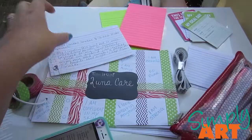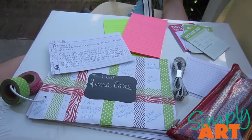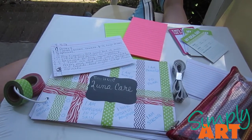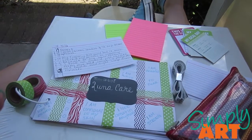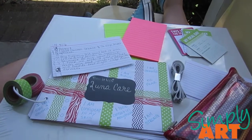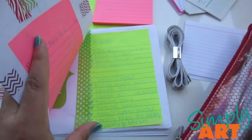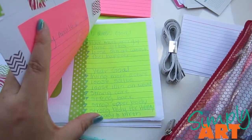Your journal entries should include the date, what you ate for the whole day, every little thing, and how it made you feel. Example, were you full? Did you feel energized or lethargic? Were you sad or happy after eating? Did it hurt your stomach, cause a headache, and not to be crude, but did it cause any unpleasant bathroom visits? The other thing I forgot to mention as far as what to put in your food journal is goals. I have my 6-week goals and my year goals.